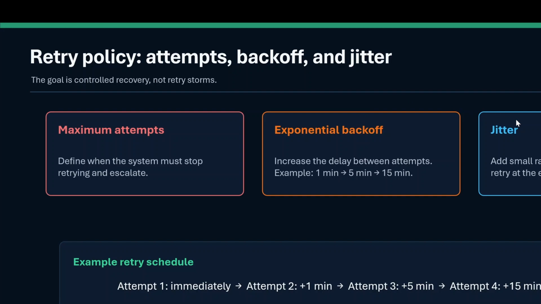And then we have jitter. Jitter means adding a small randomness, so records do not retry at the exact same second. For example, if you have 2 workflows that fail at the same time, instead of letting them execute at exactly the same time, you can add a few seconds or milliseconds of difference between them, so they don't all go at the same time. Because if you have 1 or 2 workflows, it's fine. But if you have thousands of workflows, you can again be hit with rate limiting because you're sending everything at the same time. So it's good practice to add jitter to give some randomness, so not all requests go at the same time.